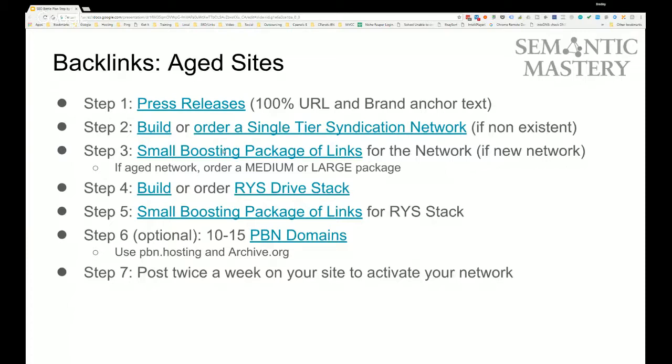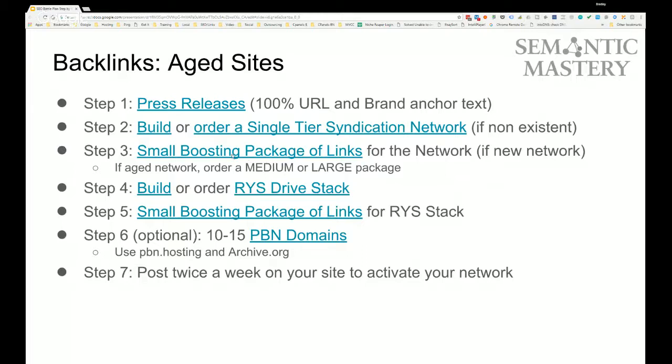Same thing with the links. An aged site, guys. If it's an aged site, especially if you've had a network that you have already been posting to, then you can go a little bit more aggressive with links. You can go with a medium or a large link package, especially because it's an existing site. It's been around for perhaps some time. It's got some content, some authority. It's gone past the first 90 days in Google's index, which is typically like a probationary period. All these things are kind of working for it as an aged site, so you can be a bit more aggressive. You don't have to be.